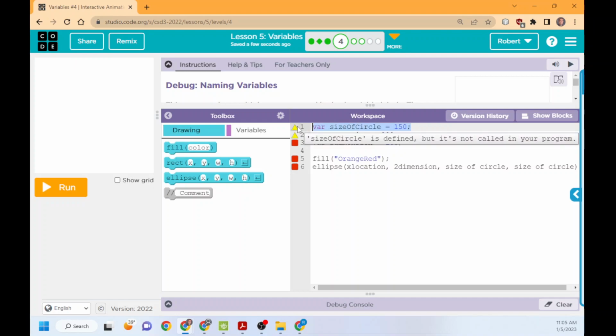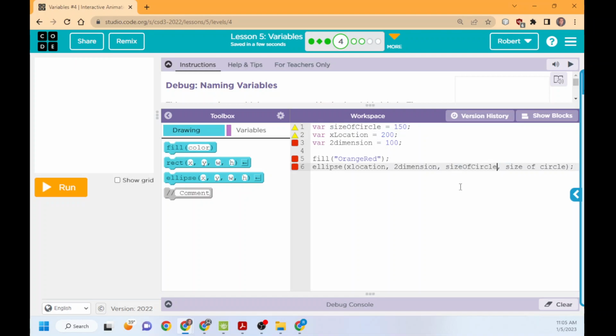It has a warning. It says it's not used. As you start seeing these errors, it's good to understand what they are, how they work, and what that means. In this case, we have circle down here, and then this, it doesn't match, right? So that's the problem with this. The key can be really simple. I'm just going to copy it and show you an example. If you have this as a little o, it's still yellow, right? Because that is not the same. It is case sensitive, which we'll see in a second.